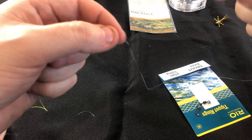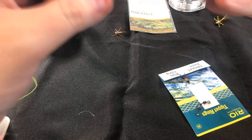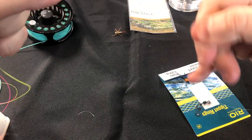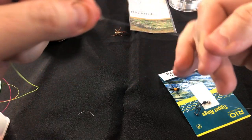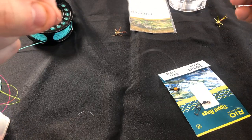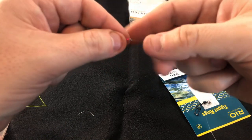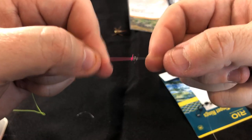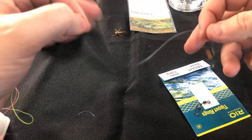So then when you get onto the river and you're ready to fish, all you've got to do is unravel all that line, and then you pinch and hold that line, and pull it between your fingers, and that'll straighten it out. Sometimes it can get a little bit of memory in it. You just pull to straighten it out, and that'll loosen it up quite a bit. And then you just tie on that top part right onto your tippet ring, and you've got two or three of your flies all rigged, ready to go on the river.